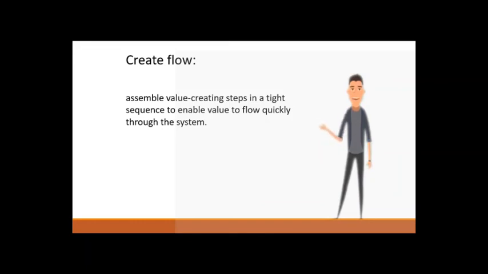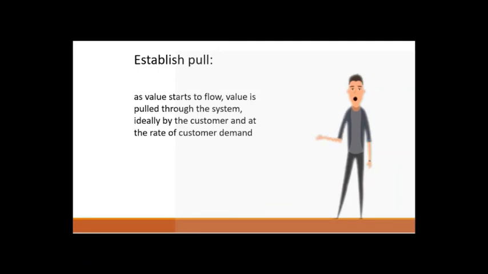Yun lang. Ang pang-apat naman ay establish pull. As a value start to flow, value is pulled through the system, ideally by the customer and at the rate of customer demand. Kaya establish pull naman, kailangan mag-establish ng value upang mas lalong maging interesting ang sistema. Ito ay lilikha ng attraction sa mga customer at magiging in demand. Halimbawa, ngayong pandemic ay kailangan ng mga tao ng teknolohiya dahil lahat ay halos online na. Kaya nagiging in demand ang mga gadget sa market at tumataas ang value nito.